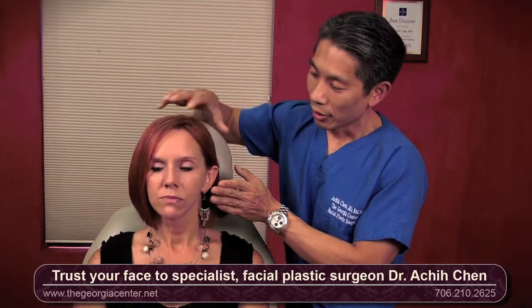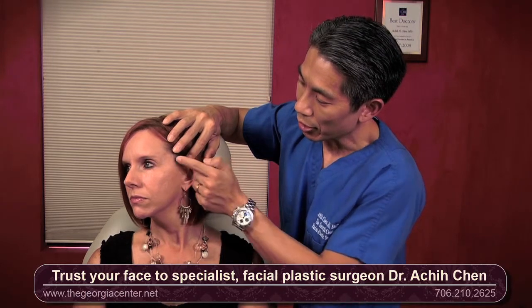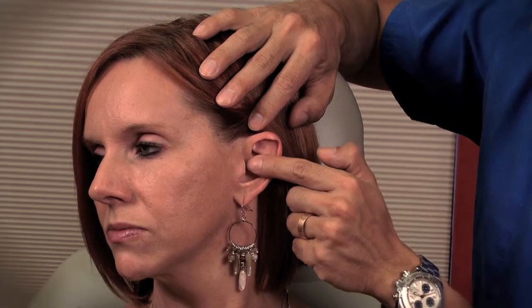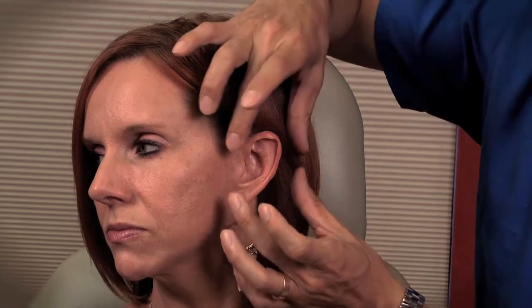Now the second part of facelift surgery involves the face. I'm going to turn Cindy to the side here. I like to use a hair-sparing incision. It's a hair-sparing post-tragal incision, which is an incision that will hug the sideburn and go right into the ear and hug the edge of the structure called the tragus. It'll wrap around and then go behind the ear and back into the hair.